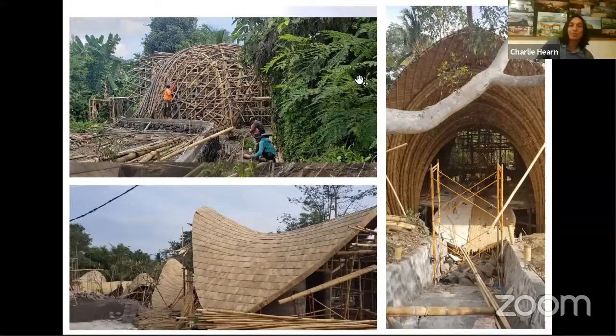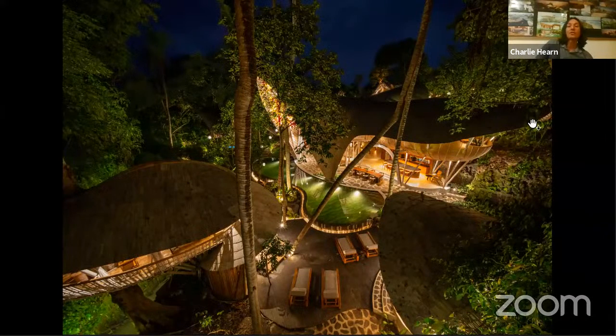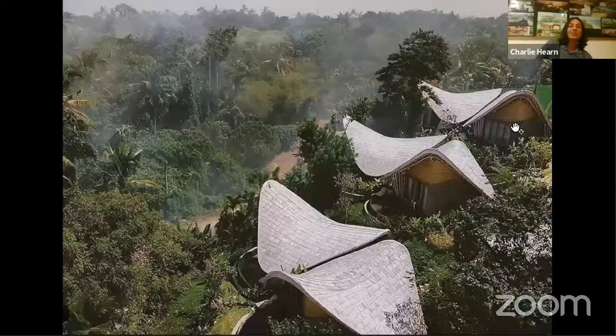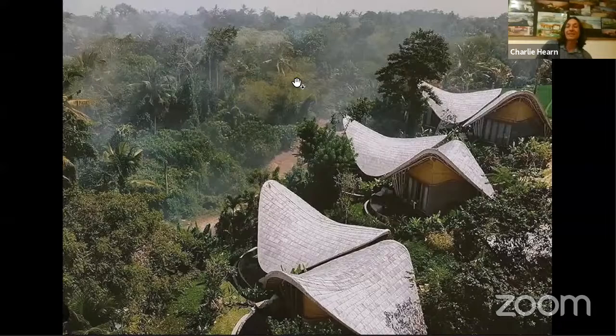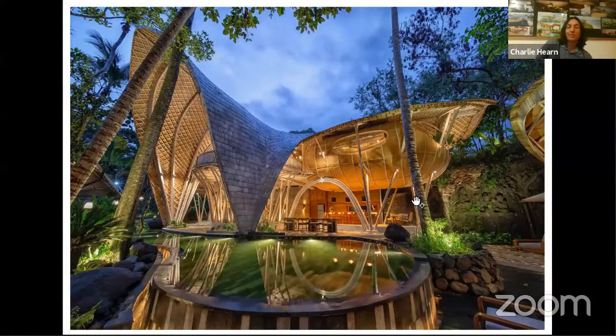Here we can see some of the construction process taking place during the building aspect. And by the end, we end up with this resort, which, as you can see, this is the main house. We have outdoor pavilions, we have tree houses, and I think what we like to see is that the scene feels very natural. Again, like what we saw with the rice field, the two aspects of nature and building work in harmony together. Again, we can look at lighting and the way reflections work.